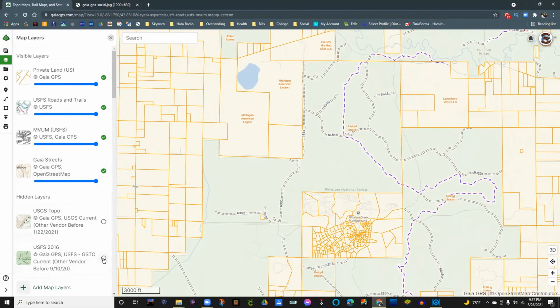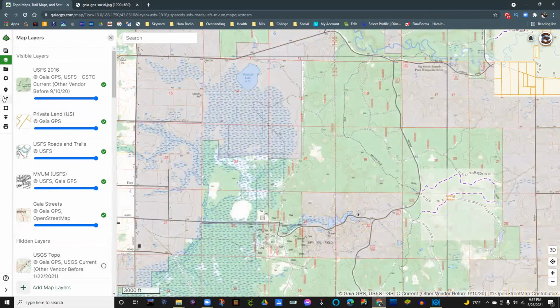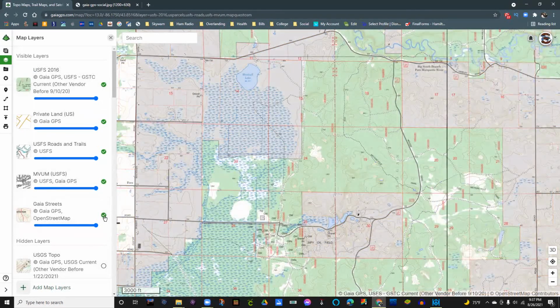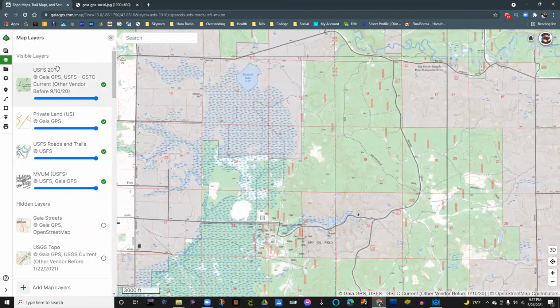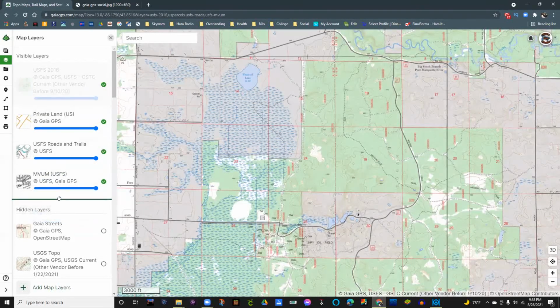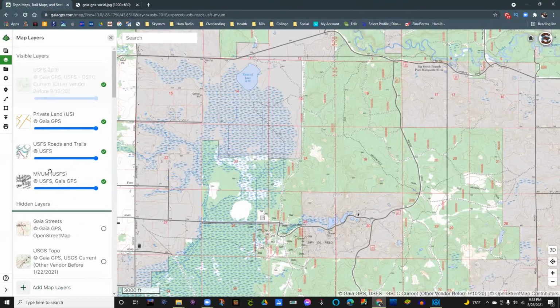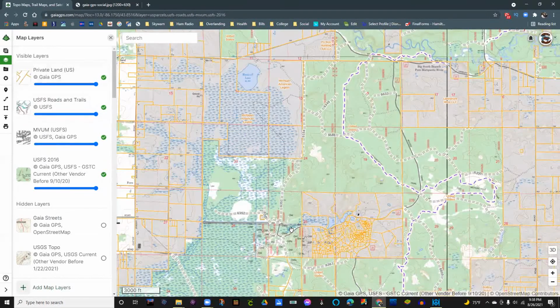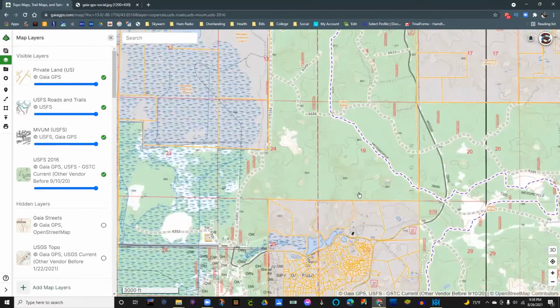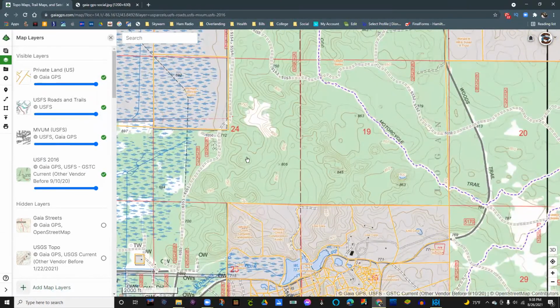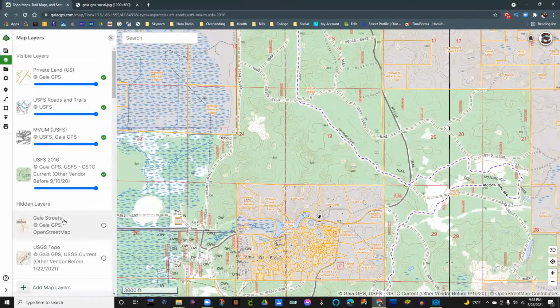Another one we use sometimes is this one here, and we will close out the Gaia street maps. We don't have that one. Now you want to set these in order. So you can see right now how it doesn't show me the other ones I did have up. If you move this map base down to the bottom, now it shows you the roads again that we were seeing earlier on top of this. So this is kind of a topographic map. That's one we used.